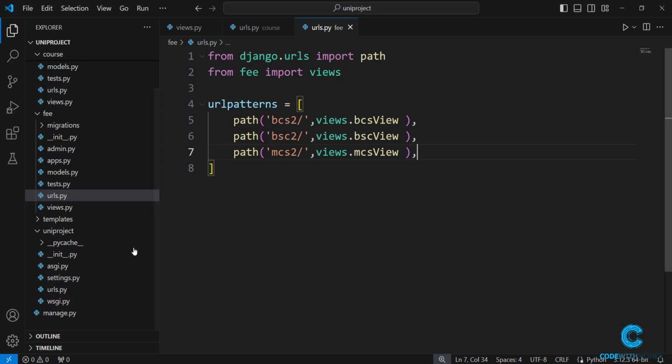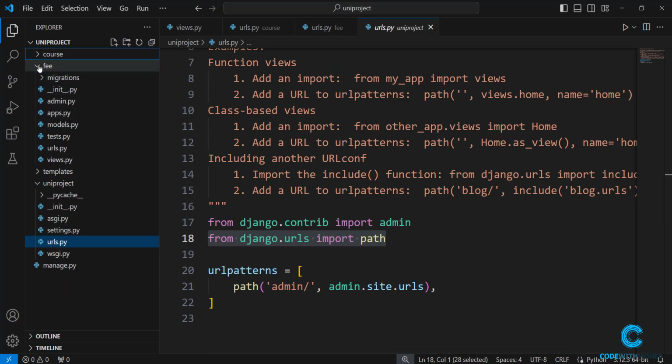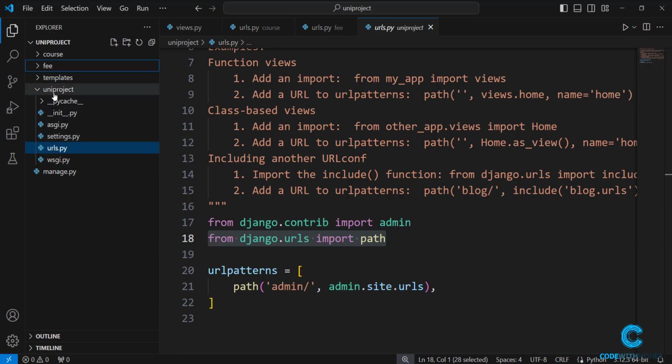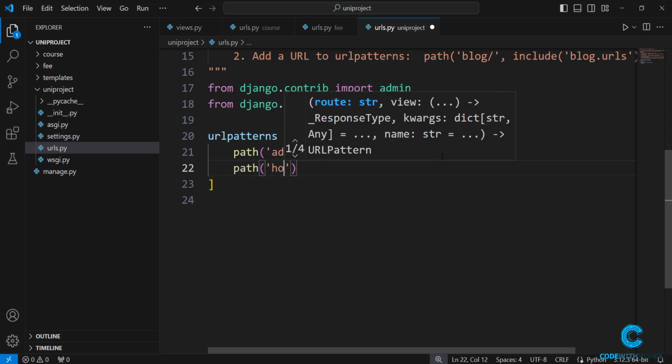Inside project we have to include both files. How to do that? Go to URLs at the project level. Inside the project level I write path, and the first one is home.